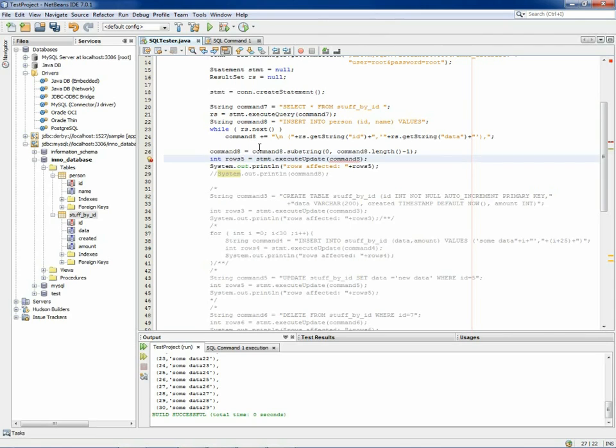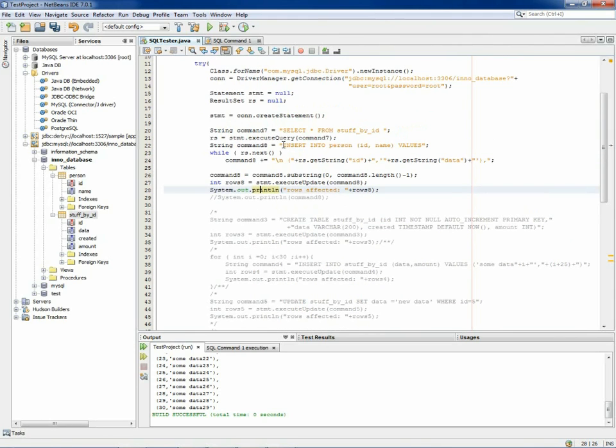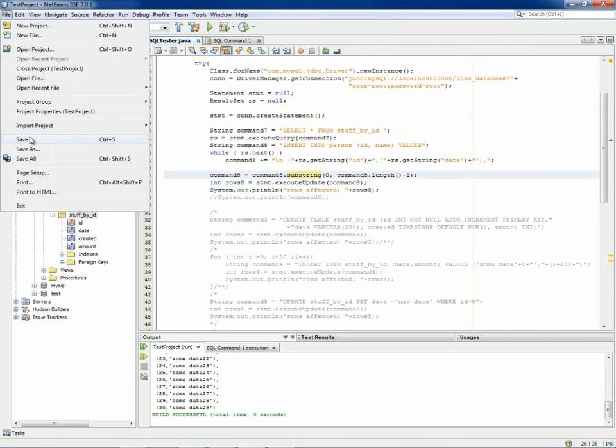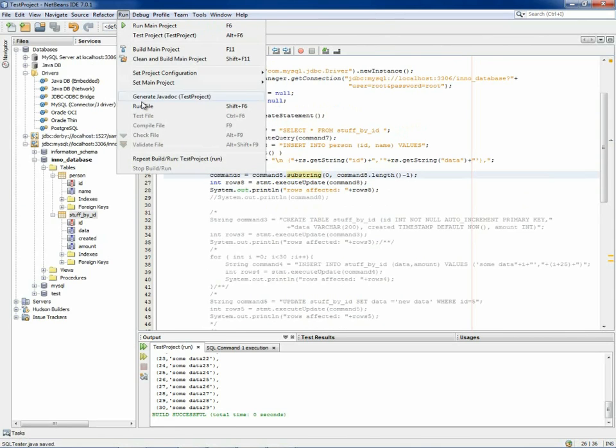Okay, rows 8, command 8, rows 8. That's it. We are going to execute this update. Execute update. So we are going to copy some things from the one table to another one. I hope it's working. Save and run it.